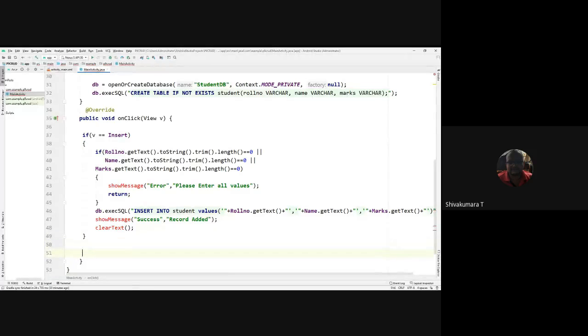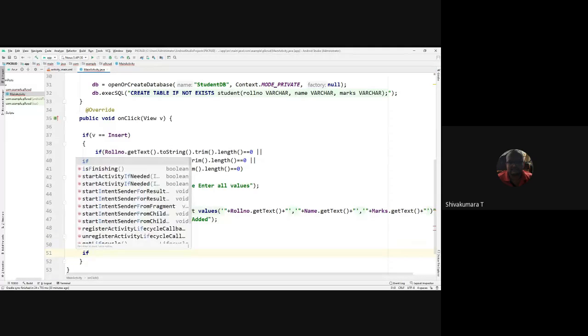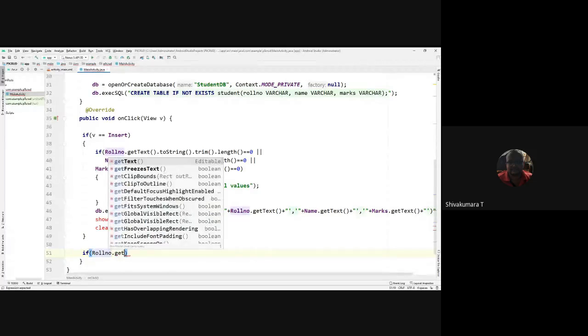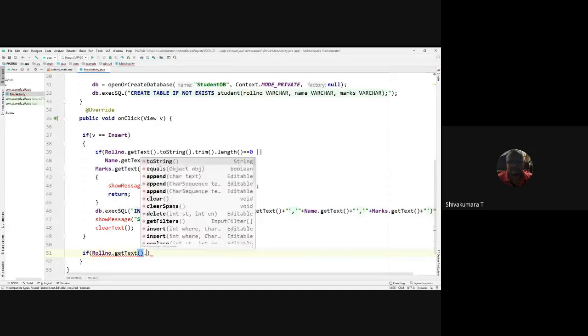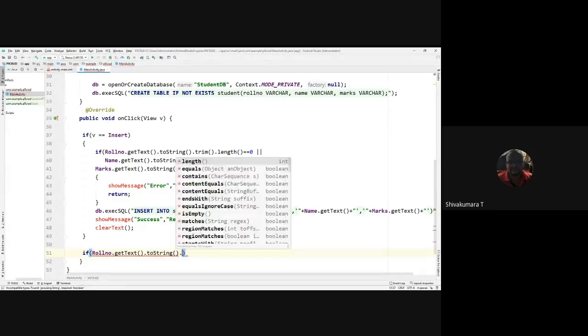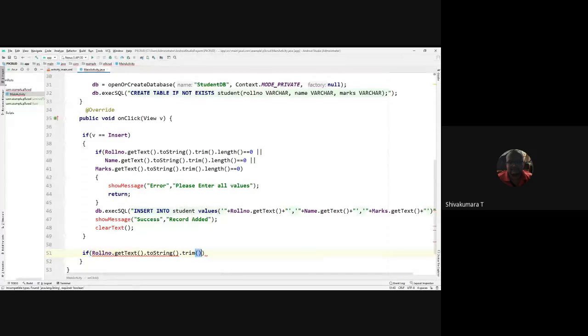Next, for deletion, if roll number dot getText dot toString dot trim dot length equal to 0.